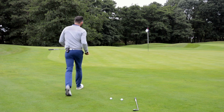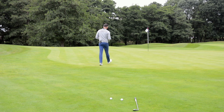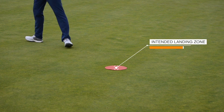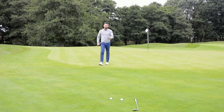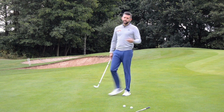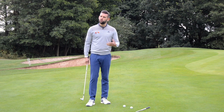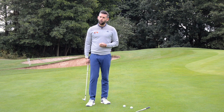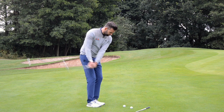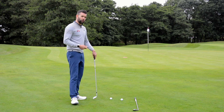So I would look at the green, I would start to read it, I would start to look at what slopes are on it, and I would place the spot exactly where I feel the ball needs to land in order to finish by the hole. Now, I can change that as much as I want. So if I come back here and I decide that's in the wrong place, I'm free to go and move that. But I really want to settle on a spot which I think is exactly where that ball needs to land. What I'm then going to do is go through my routine and see if I can land it exactly on that spot and then see where the ball finishes.